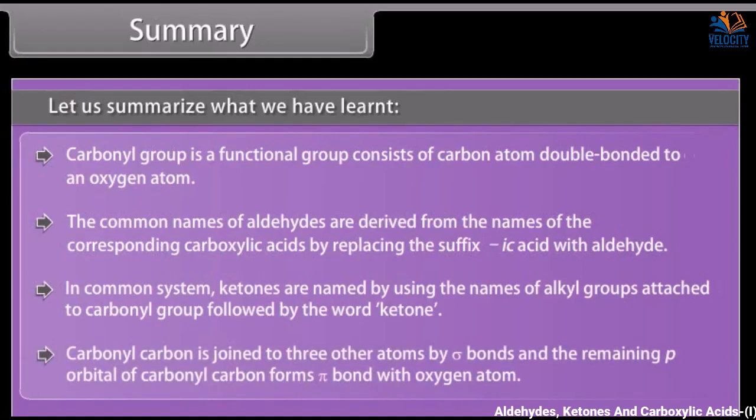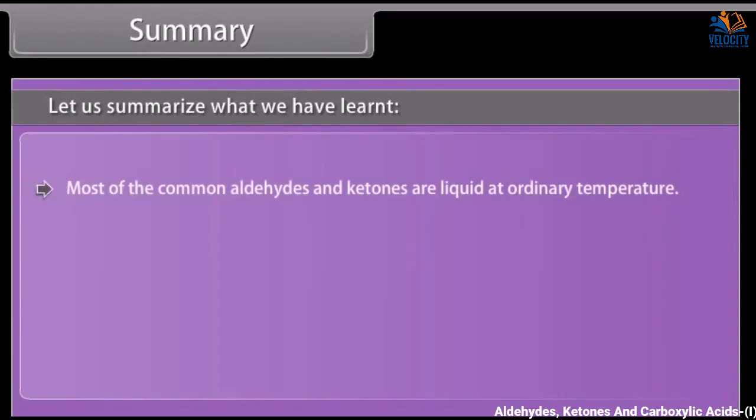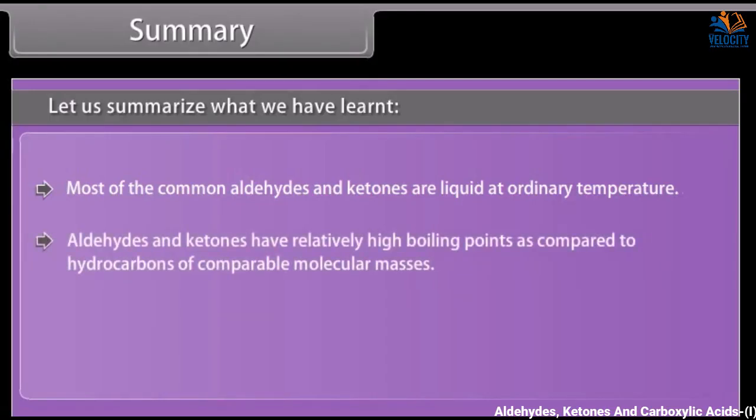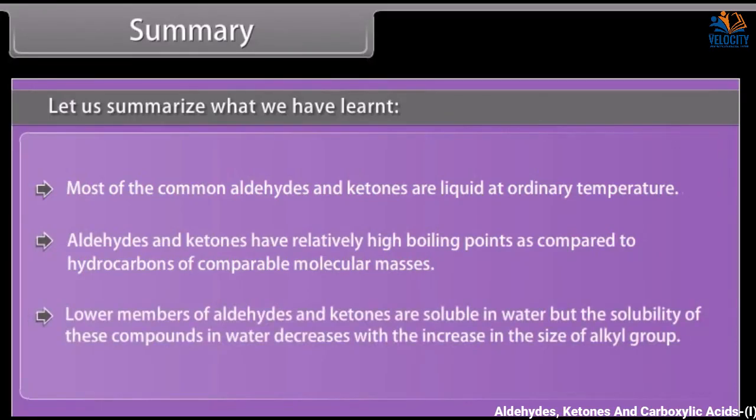Carbonyl carbon is joined to 3 other atoms by sigma bonds, and the remaining p orbital of carbonyl carbon forms a pi bond with the oxygen atom. Most of the common aldehydes and ketones are liquids at ordinary temperature. Aldehydes and ketones have relatively high boiling points as compared to hydrocarbons of comparable molecular masses. Lower members of aldehydes and ketones are soluble in water, but the solubility decreases with the increase in the size of the alkyl group.